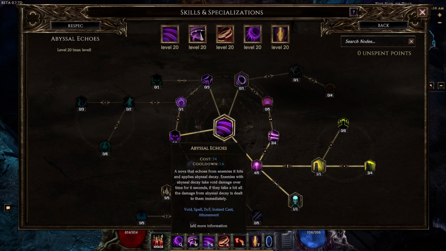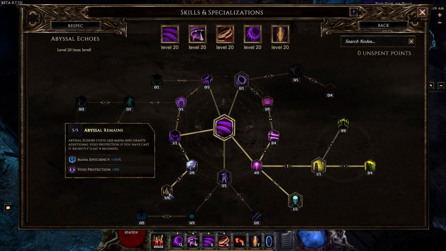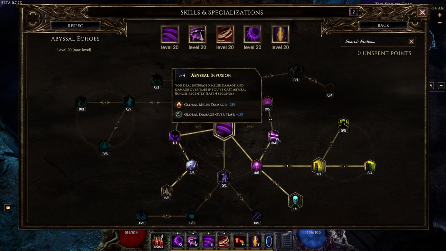This will actually put the cooldown down to 1.6 seconds, which is really low for it. And then we have 5 points in Abyssal Remains so that we have that 100% mana efficiency. We have 4 points in Echomancer for more mana efficiency, and the cast speed honestly doesn't matter since it's an instacast. And we have 3 points in Abyssal Infusion.